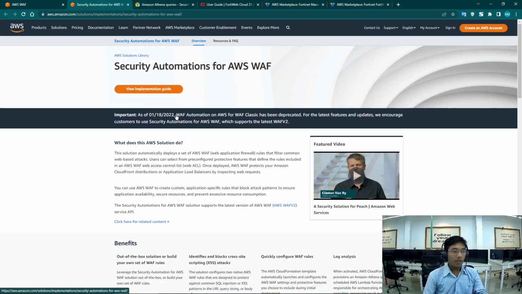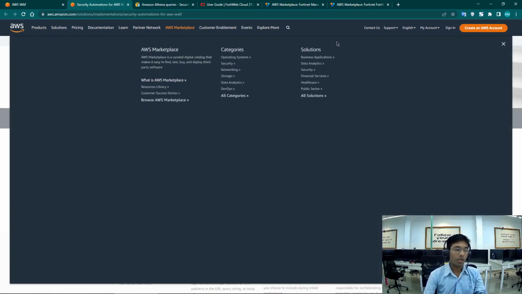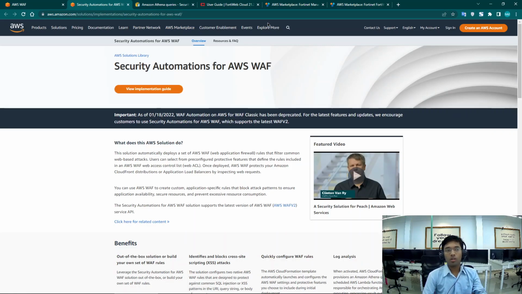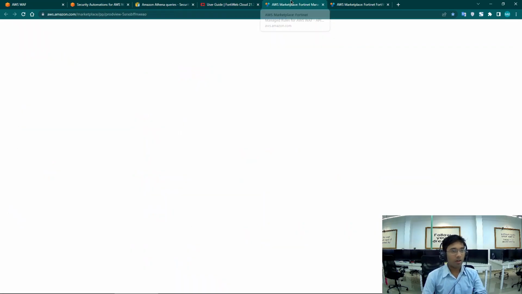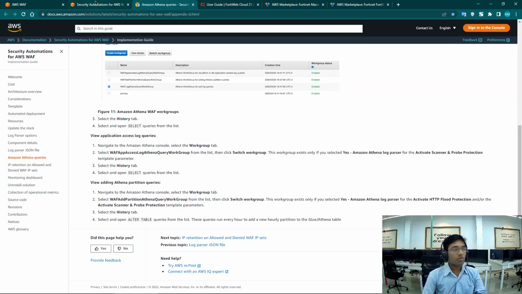To make this firewall adaptive in nature, we need to use either some security automations which are going to update the rules of the web application firewall, or we have to use other security firewall providers like Fortinet, Palo Alto Networks, Cisco, and Checkpoint is also one other. And we'll be comparing all these things today.